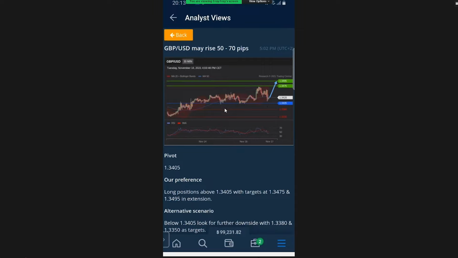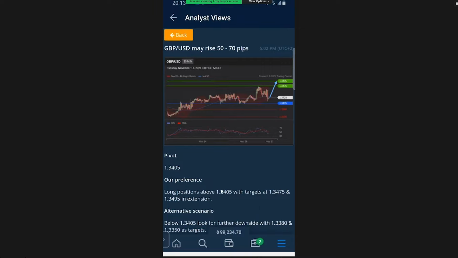Okay, and it gives you the price levels here, the exit points potentially that you might get out. Everything's here. It gives you the preference, long positions above 134.05 with targets around 134.75 and 134.95. So certainly as you start to get near 1.35 in price, $1.35 on any long positions, you start to look like this signal has worn itself out then. Okay, so let's take a look. Is the pound anywhere near $1.35 yet, or is it lower than that?